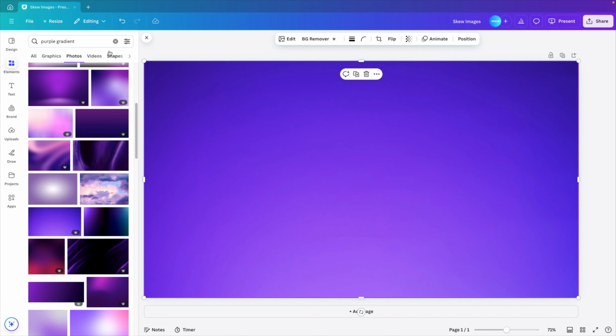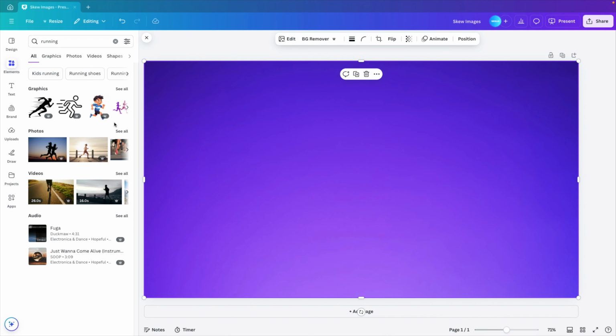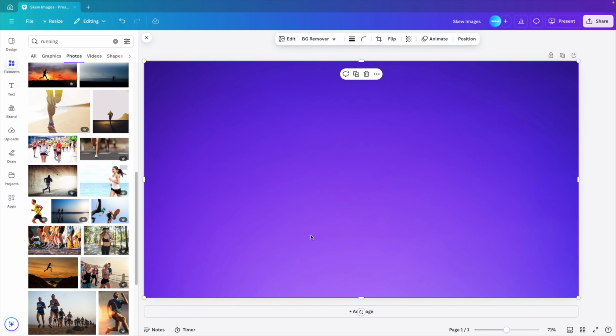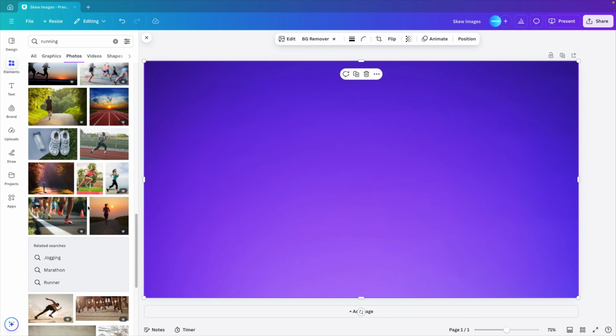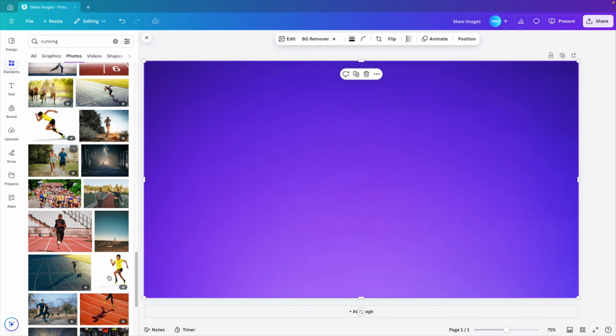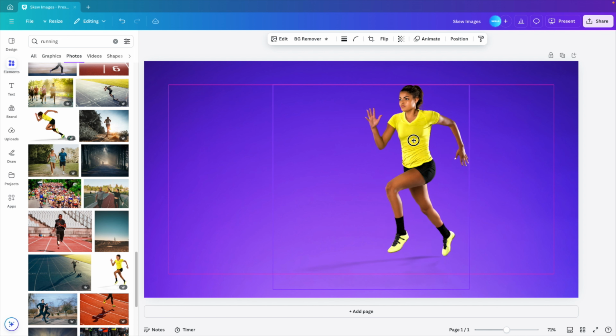Next, we want to look for a nice image. So I'm going for a running picture and see if we can find any photos of a person running. I think for this effect, it will be nice if we have a highly contrasting color with the background. So let's see if we can find one. I think this yellow here already would look quite nice. Let's take this one. It's a bit from an angle. That's always good. We're going to increase it in design.